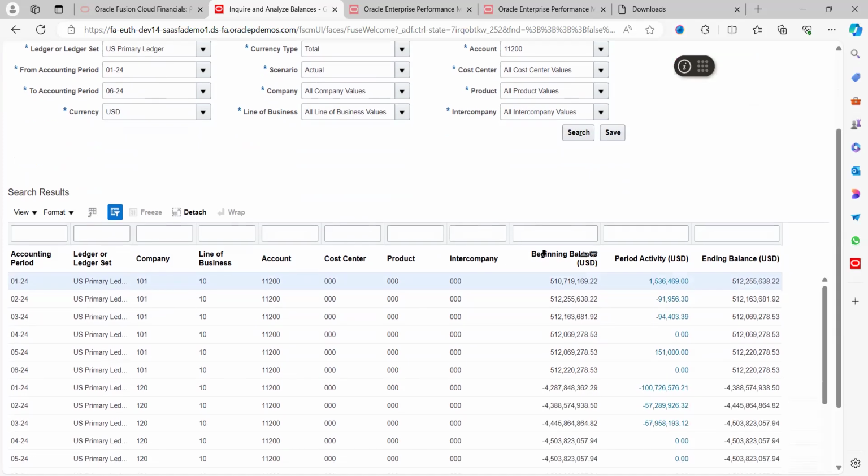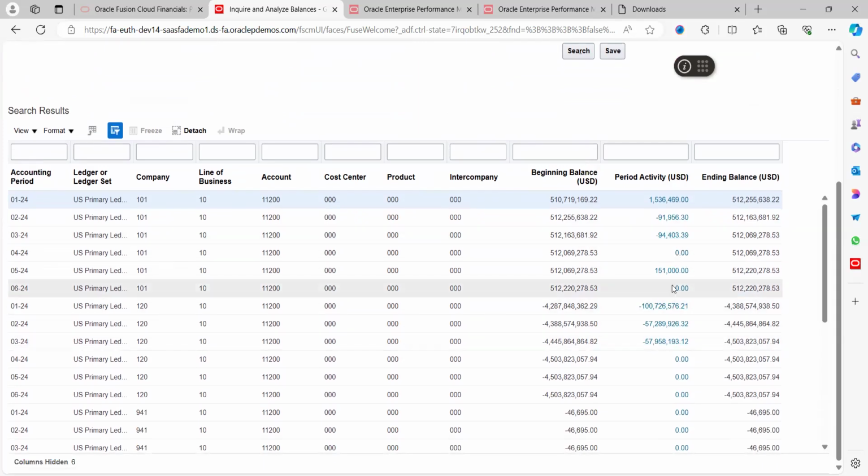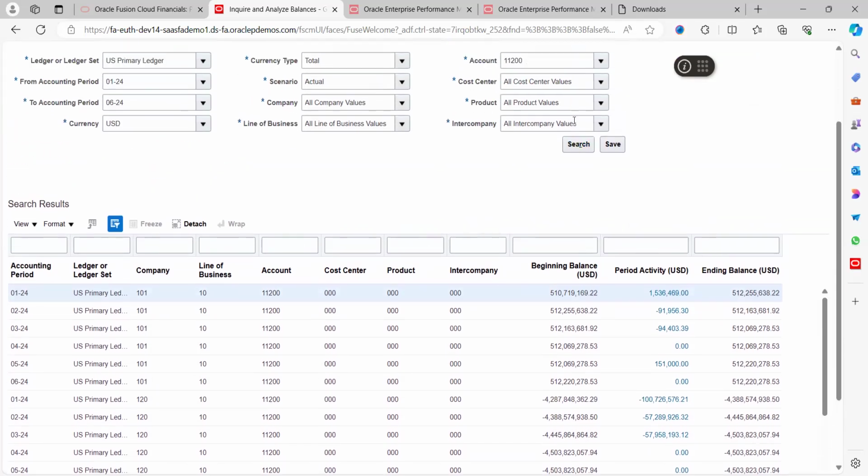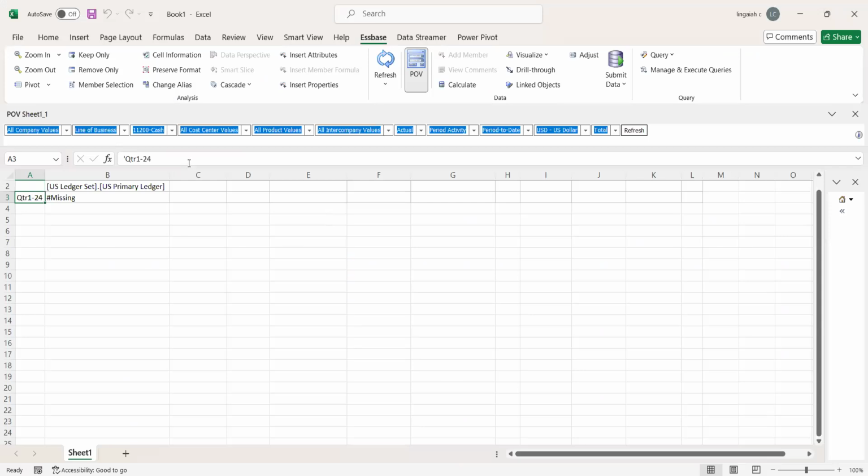Yes. Now you notice it here. There are balances available across all the companies from the period Jan 24 to date. You notice here there are some values available in the period activity. The same thing will be displayed in this report. When you develop this report, it has to come as such here itself also. I think it got hung. But ideally, this is the way we can develop the report by using SmartView functionality.